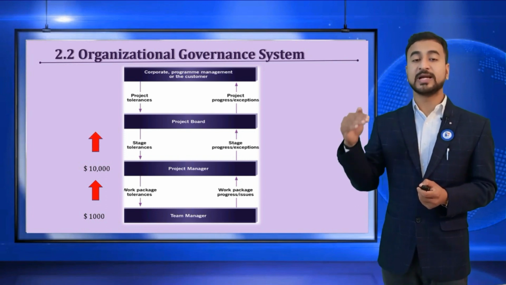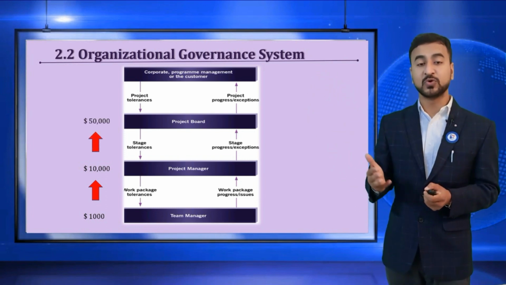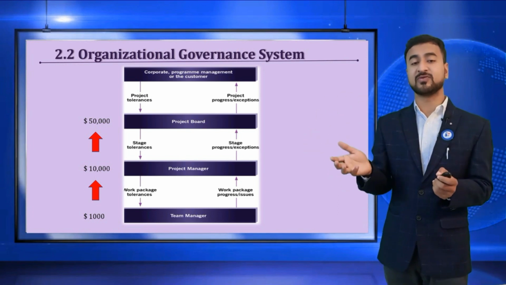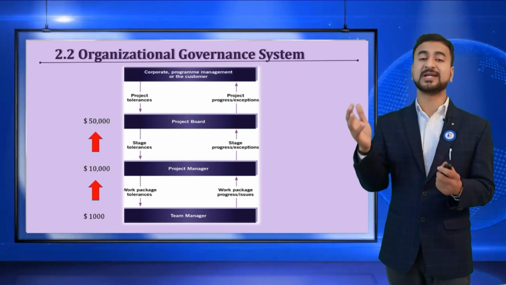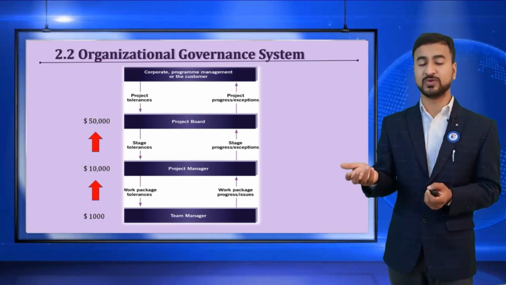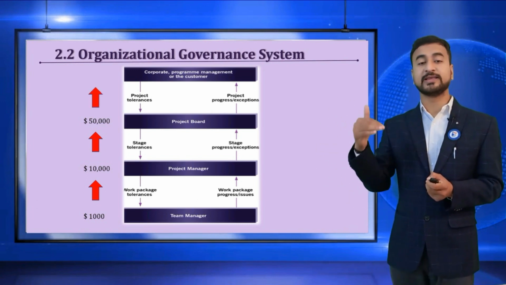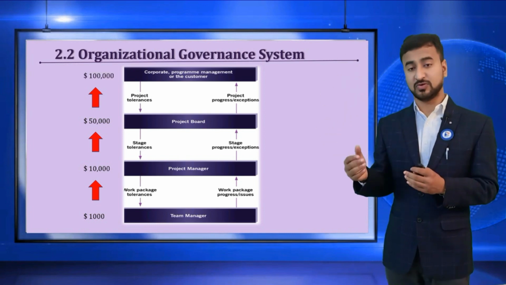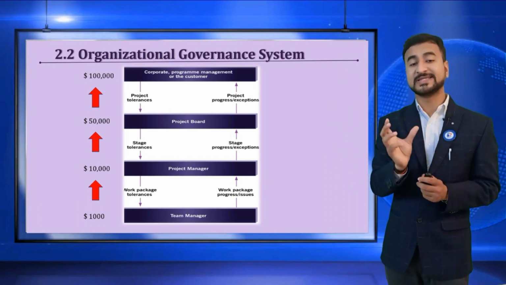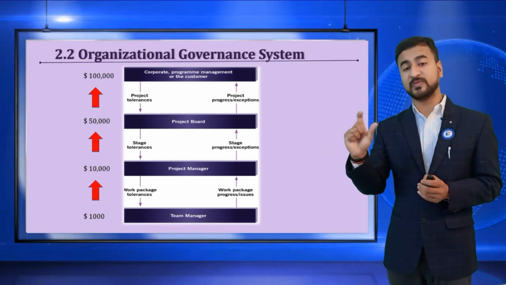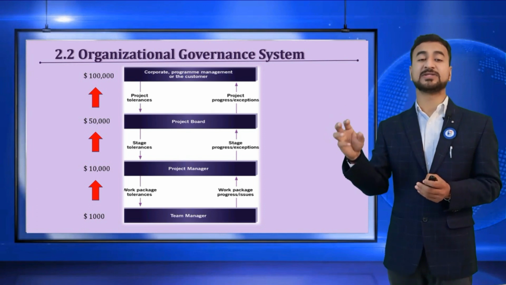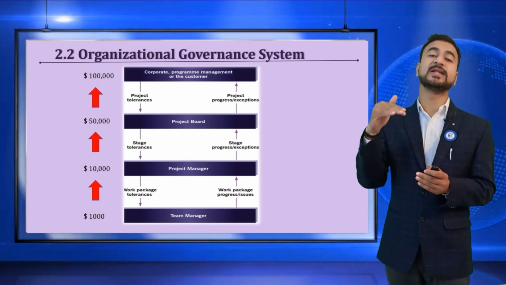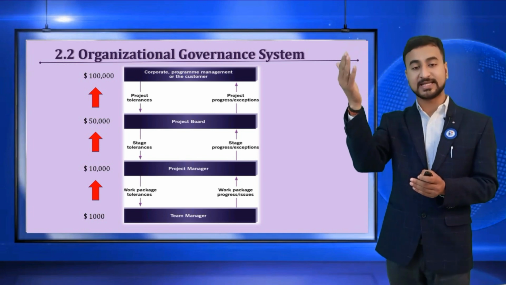After $10,000, he needs to escalate further to the project board, which has authority up to $50,000. Within $50,000, after proper documentation and impact analysis, the change control board will approve it. But beyond $50,000, they have to raise the concern to the corporate board, up to $100,000. This is how you can set a parameter like scope variation, cost variation, or time variation. Until that limit, the designated authority at a particular level will take the call. Beyond that, they can escalate to the next level.